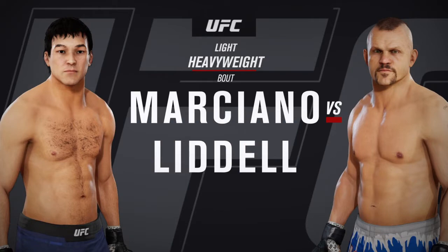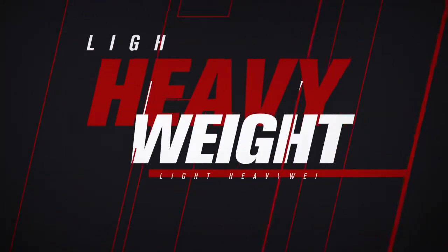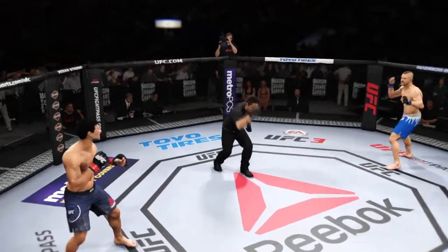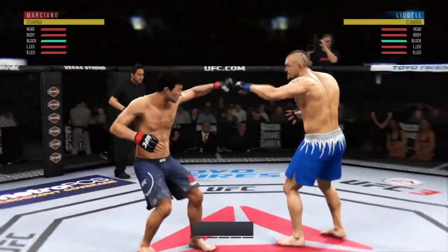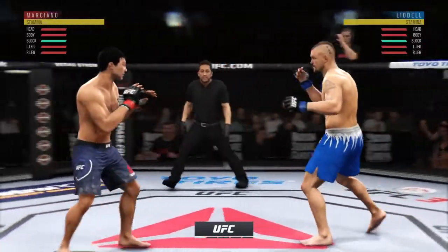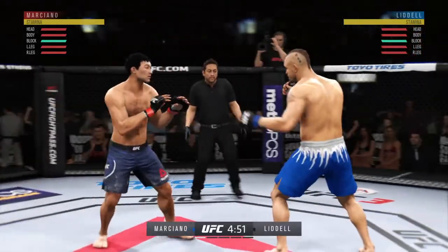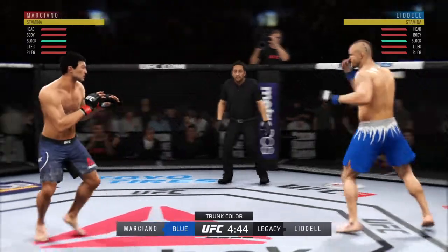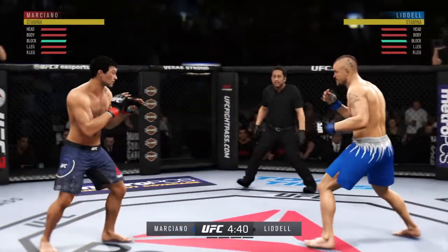Coming up next, it's a UFC light heavyweight division collision. Here we go, first one, you ready? All right, so with that touch of the gloves, we are underway with this stand-up-only fight. A couple of rules in play here, we remind you. No grappling of any type. Also, fighters cannot do any follow-up strikes on the floor. Let's see how it plays out.